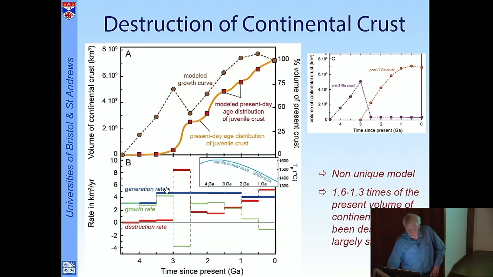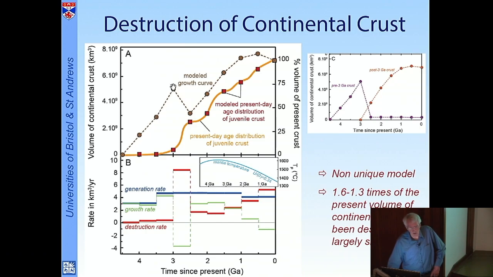So no big reason that the volume of crust somehow is linked to the volume of crust that's missing in terms of crust generation rates. But if you look at the crust destruction rates, then you have not much crust destruction as you're trying to grow lots of crust before 3 billion, and then you have a huge burst of destroying lots of crust from 3 billion on, and then you gradually have more and more crust destroyed through time since then. So if you remember, this was our crustal growth curve. We had 60 or 70% of crust here at that time, and we're anchored there. And this is the model curve you get in order to hit the target curve of what's left at the present day if you use these parameters.